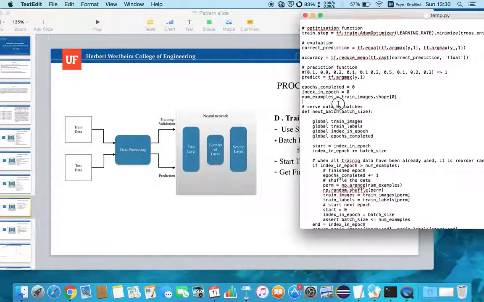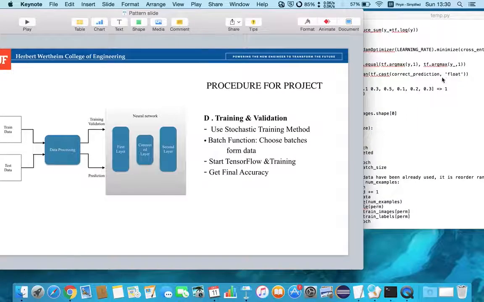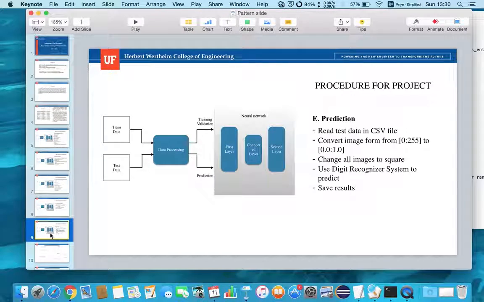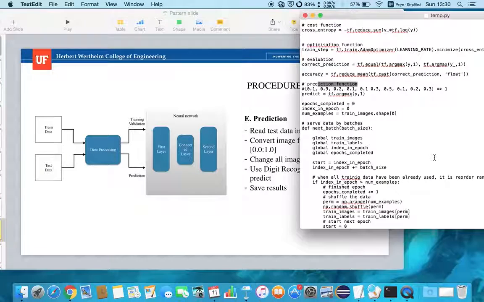It is the batch function, and it is a prediction function, and I will show you later in the prediction function. And the last part, yes, is the prediction. I read the test data in CSV files, and after the data processing part, I will get the result.